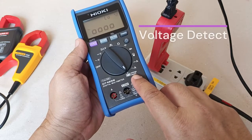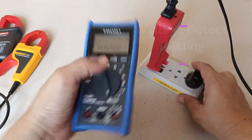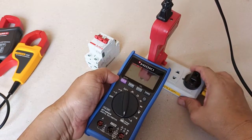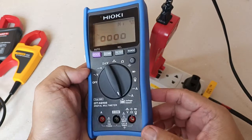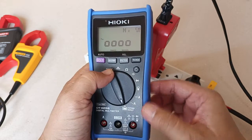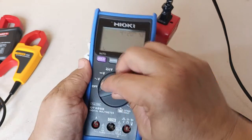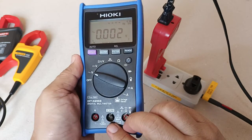The volt-detect or non-contact voltage detection function at the low setting — if it doesn't detect at low setting, simply change to high setting using the range button. Non-contact voltage detection works by detecting the presence of an electric field, and that may not always be possible, so as much as possible, if at all accessible, always test for the presence of voltage using the voltage function and placing the test leads on the test object.